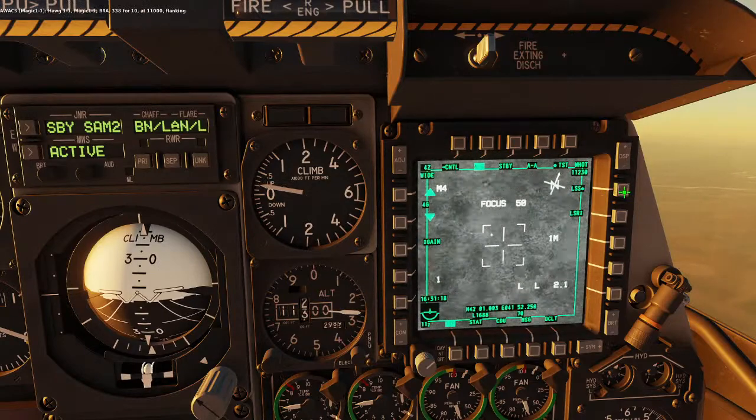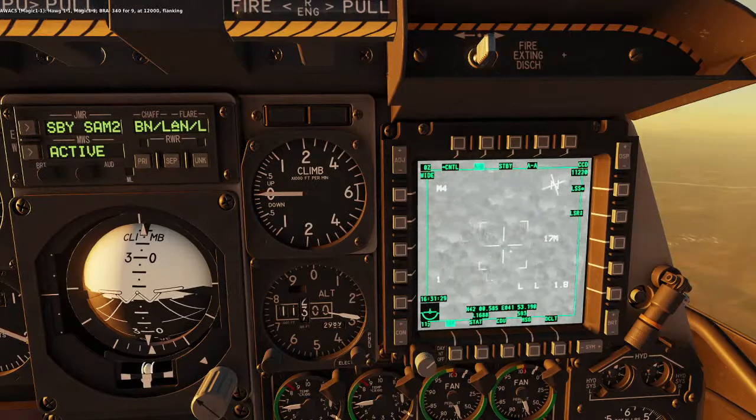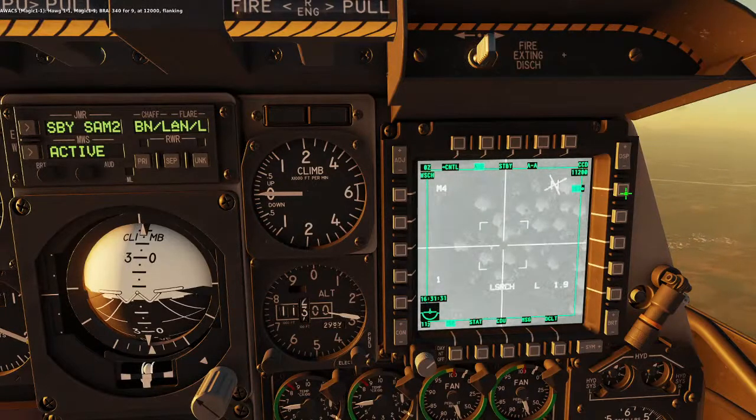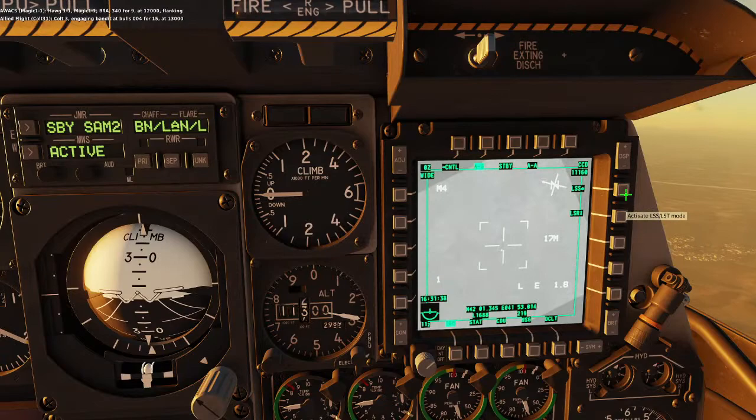Hog 1-1, magic 1-1, bra 338-410 at 11,000 flanking. Hog 1-1, magic 1-1, bra 340-49 at 12. Colt 3, engaging bandit at bull 004 for 15 at 13,000.